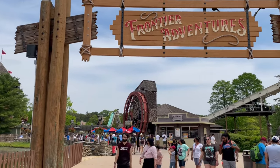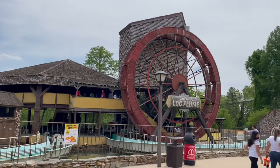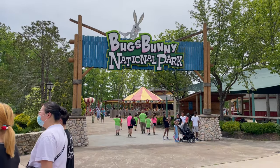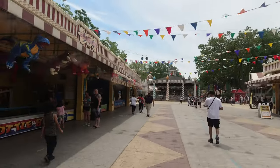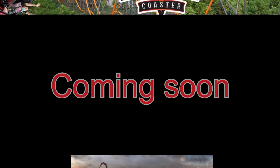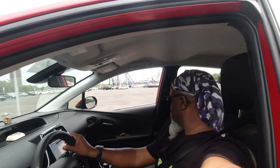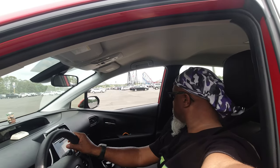The log ride is refurbished this year and back up — I remember riding that log flume as a little kid so I'm looking forward to riding it again. New for 2021, they have the Jersey Devil roller coaster opening soon. They've got a lot of roller coasters if you're into that. I ate before I went into the park and left when I got hungry — that was my first adventure to Great Adventure.